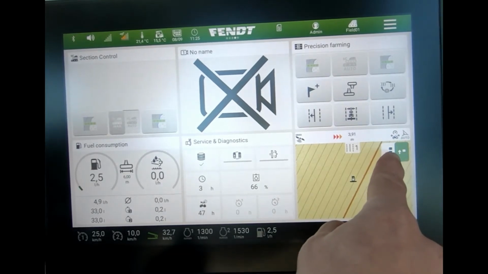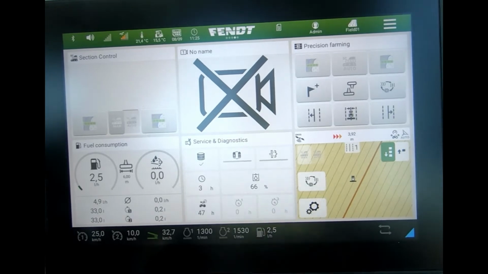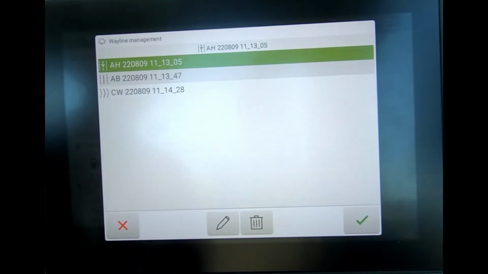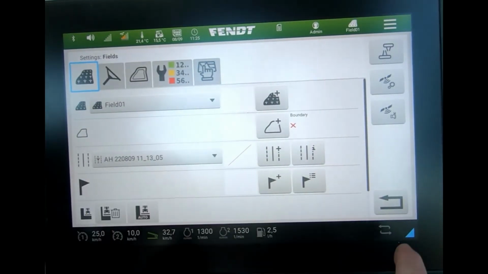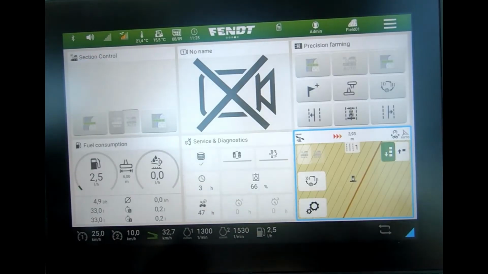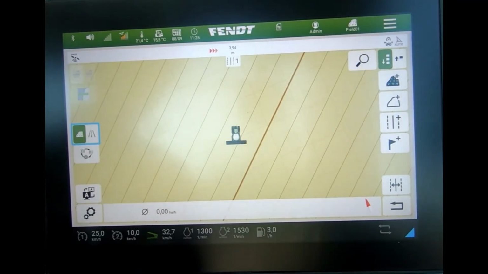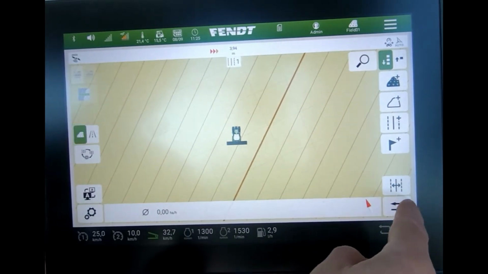So I can touch on the small buttons there, and it will then expand up and give me some extra buttons. So I can, from that small tile, select any particular way lines I've got saved for a field in there, or I can come through and access my settings. But if I want to do anything in more detail, then I can touch on the tile and let it go full screen.